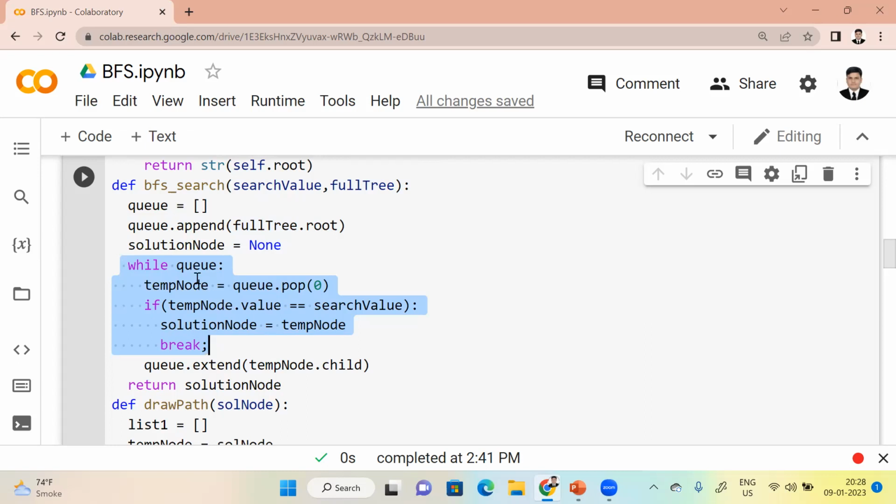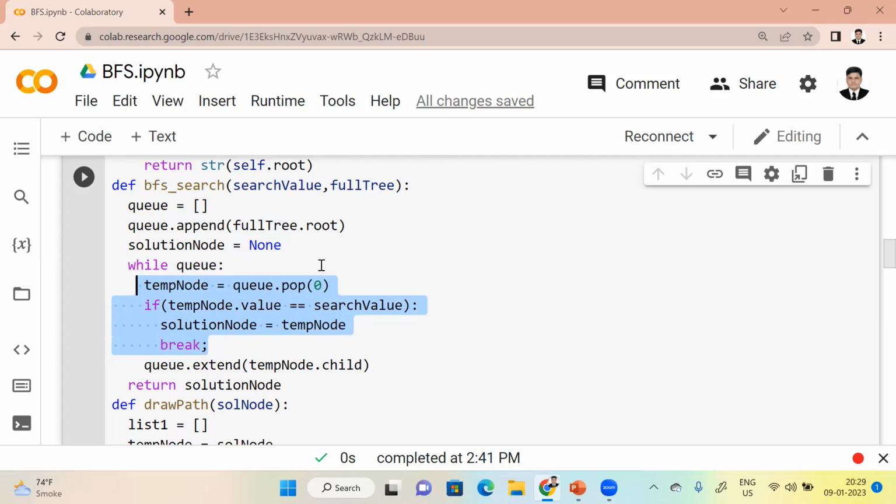Here it is: while q, temp node equals q.pop, right? So it will continue as long as the queue is not empty. Here you can see, if temp node.value equals search value, and temp node equals q.pop, and solution node equals temp node. So it is going to continue as long as the queue is not empty.